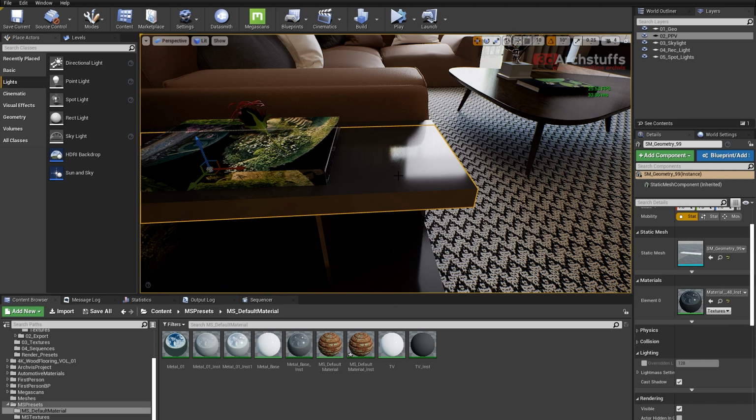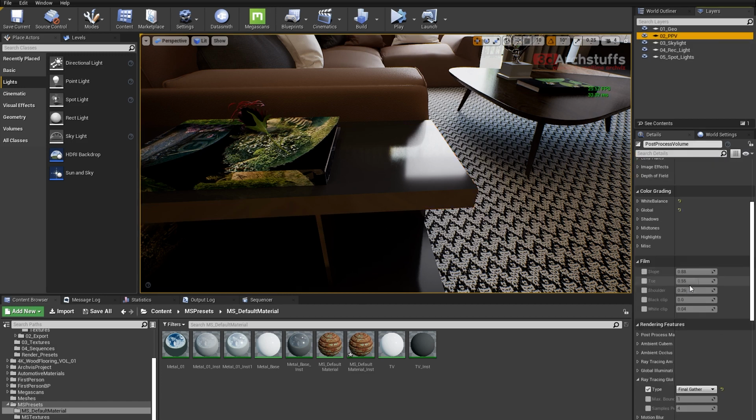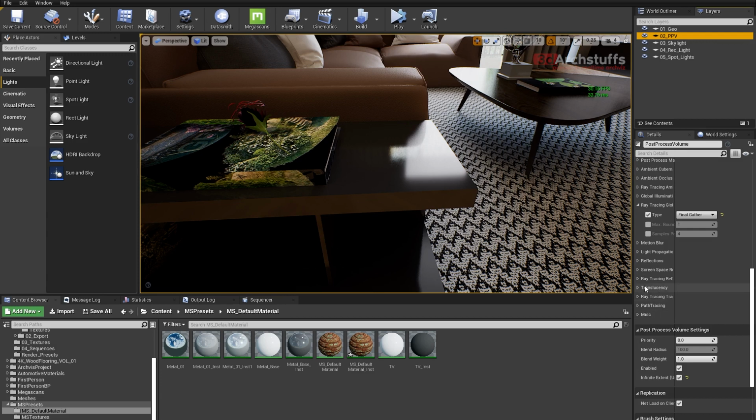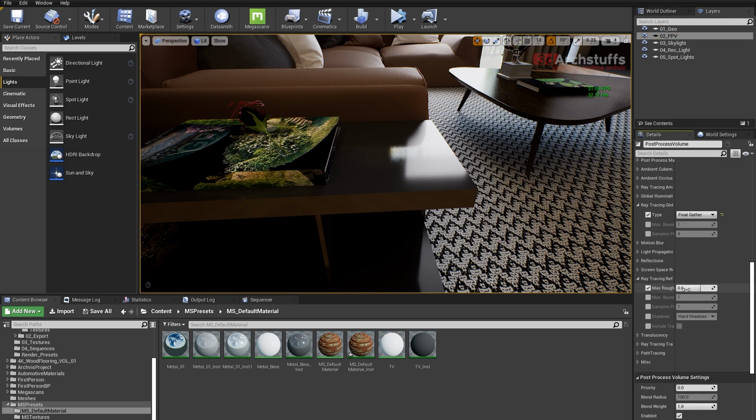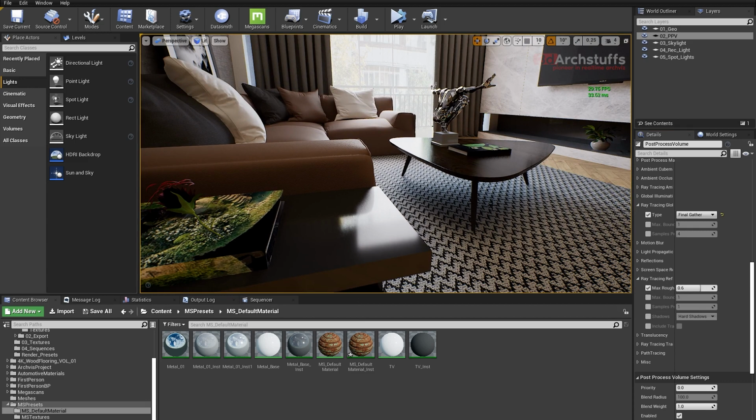So always try to reduce the noise from the material itself. Don't go into the post process volume, into ray trace reflections, and increase this to reduce the reflection, because this will be applied on the whole scene and the FPS will drop too much.